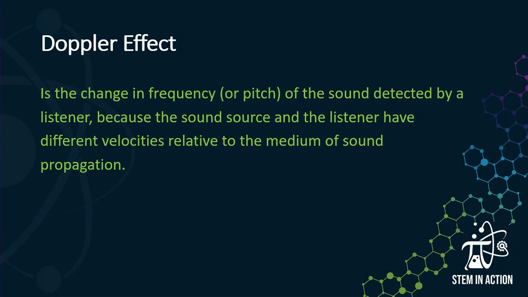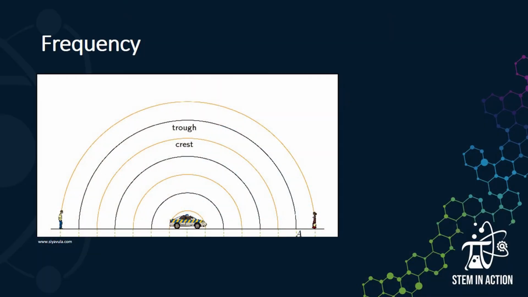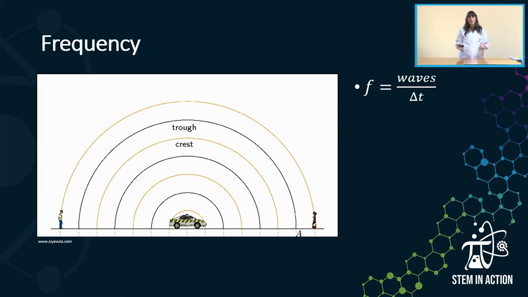All right, so there we had a demonstration of what the Doppler effect sounds like. Before we get into it in more detail, we need to remind ourselves what frequency is. Remember that frequency is the number of waves in a given time. If we have a look at the police car in the picture, it is emitting a sound wave, and that sound wave is moving outwards to the people on the left and right hand side. The waves are reaching both of them at the same frequency. The same number of waves pass each person in the given time.